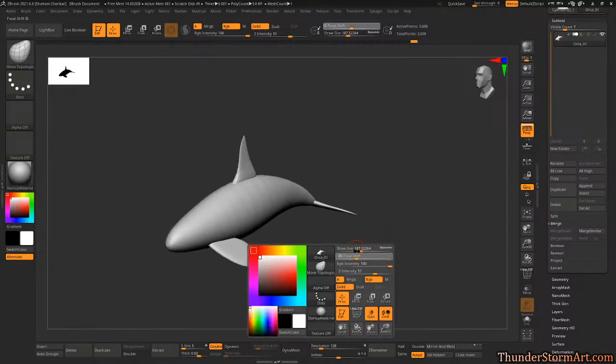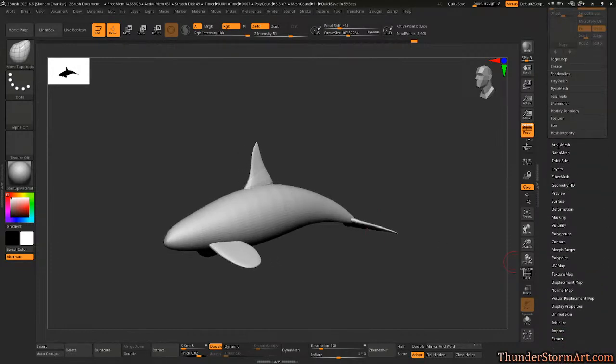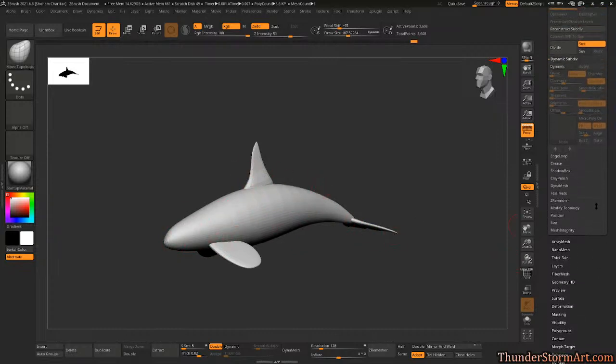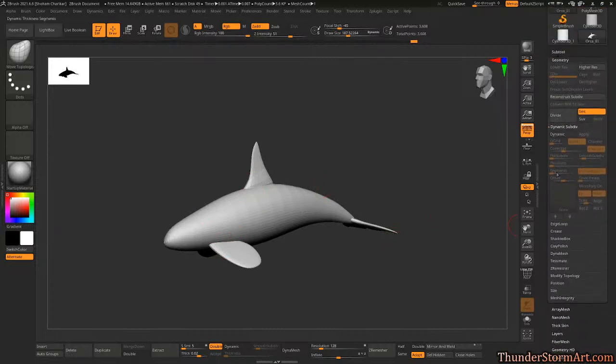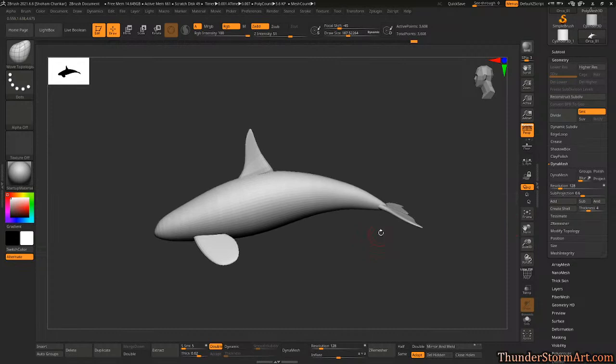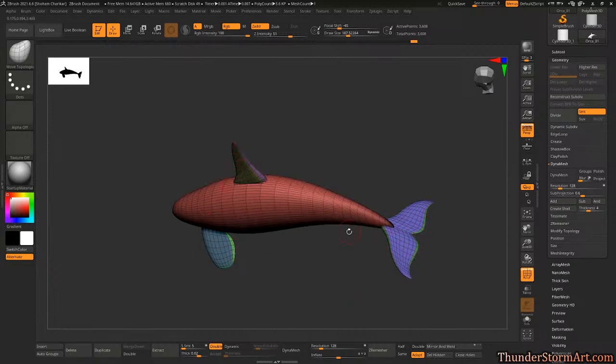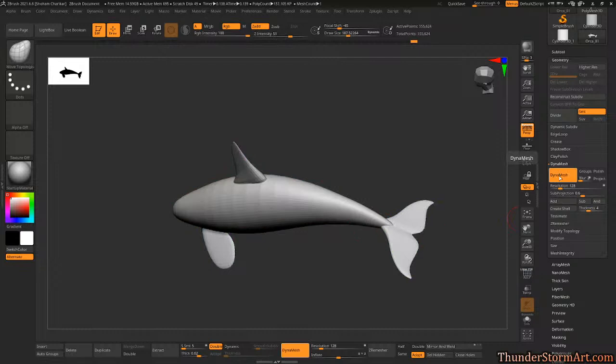So what I'm going to do next is, those of you who remember, Dynamesh actually has one very nice feature that allows us, and again, it's not the only way to do it, but it is one way to do it, and it's one way to do it well. So Dynamesh is generally going to be able to just convert all of those intersecting shapes into one continuous shape. Okay, so we're going to go over here to geometry, scroll down, and we've got Dynamesh, resolution 128. It's not important right now, we'll see after the fact, but I just want you to see what happens. Remember, we have several groups, those are several separate pieces still, until we hit Dynamesh, like so.